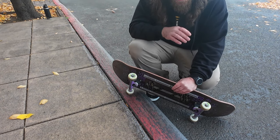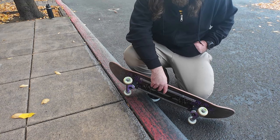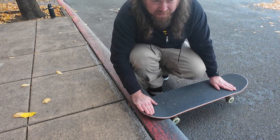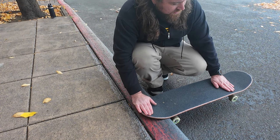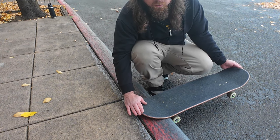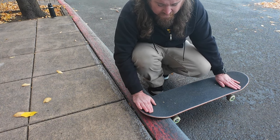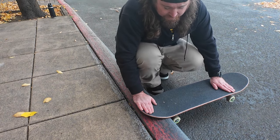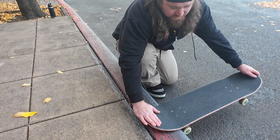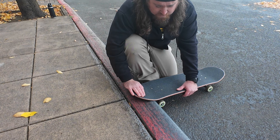Okay, that's probably enough noseslides. I'm not feeling particularly confident in this trick — I just wanted to start getting the motions going. I think I'll have to do a couple things differently with my noseslide: first, have my back foot more above the bolts. Listen to old Robbie Rodriguez — put my foot farther up, and then dip the noseslide so I can be sliding and then pop it up. I'm not sure if I should go fast or slow, so maybe I'll just take some baby steps and get some attempts in.